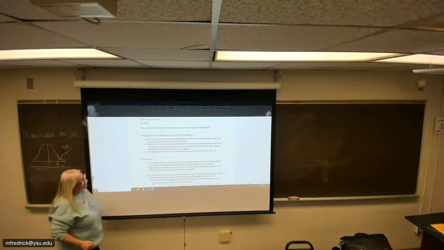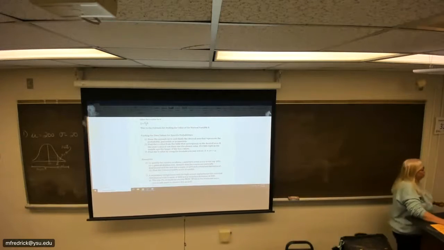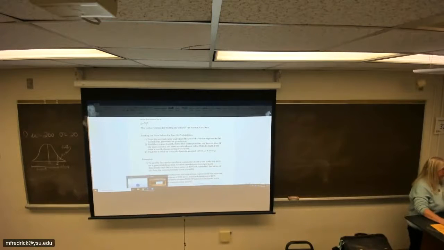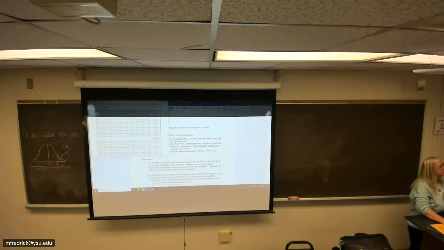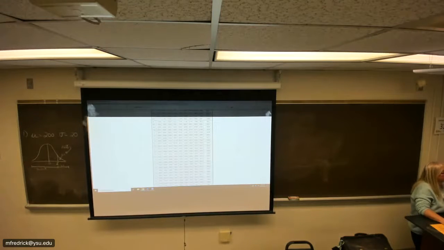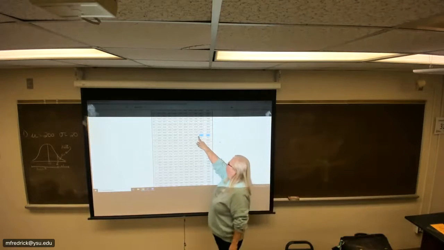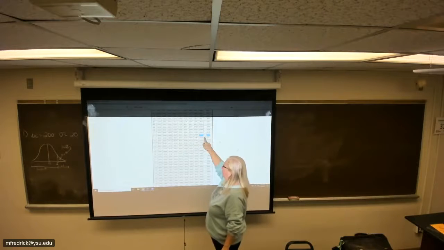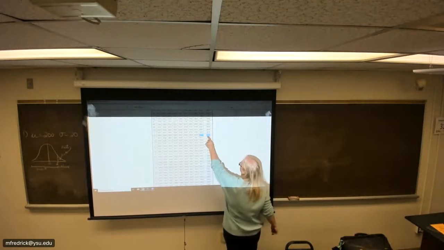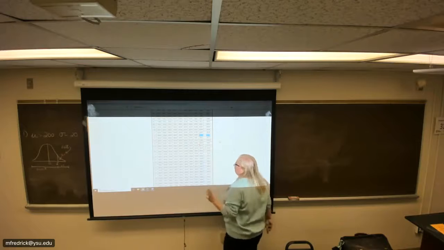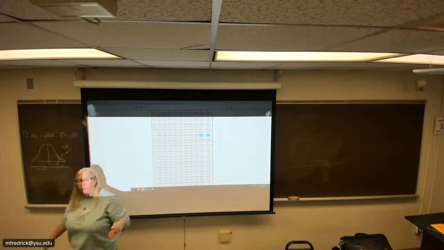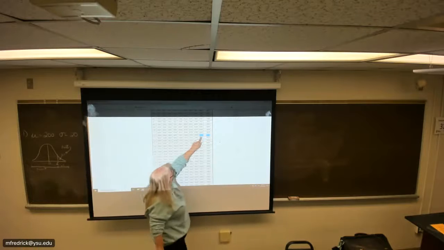There's also a way on your calculator, but we'll do it using the table because that's what you'll need on the test. 0.9 would be between those two values, 0.8997 and 0.9015. This is only 0.0003 away. Here, it's 0.0015 away. So it's closer to this one. If it's closer to one of them, you take the closer. If it's right in the middle, take the larger one. So it's closer to this one, we use this one.